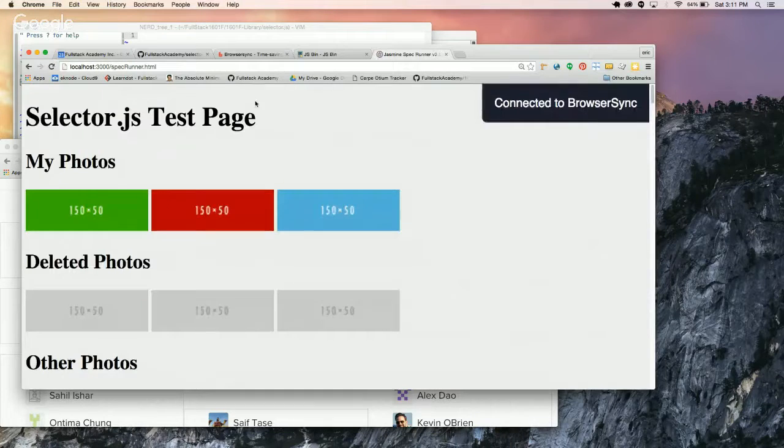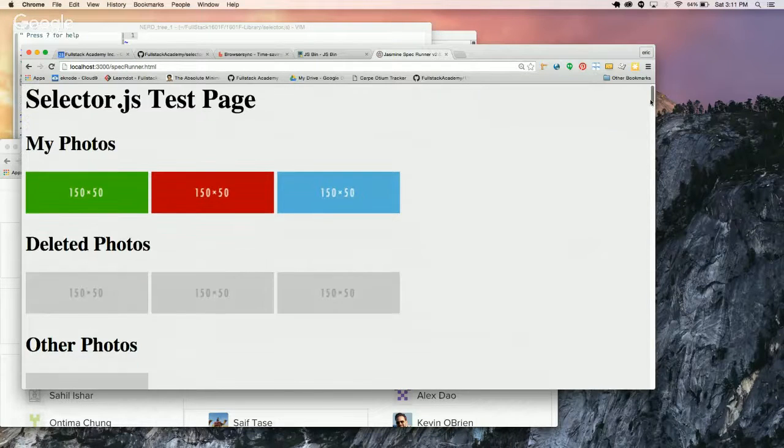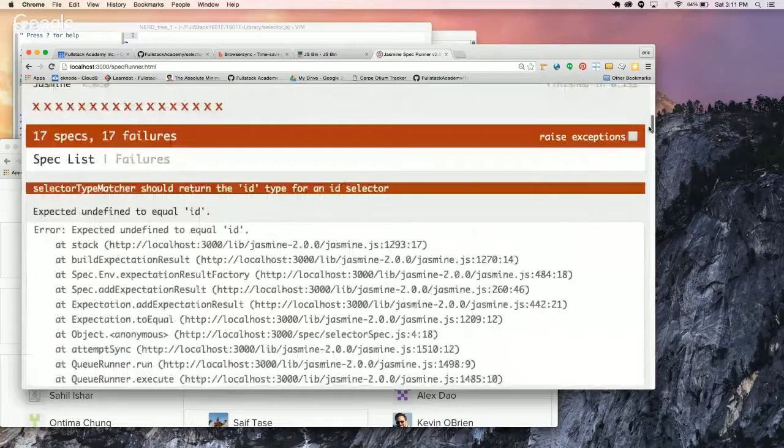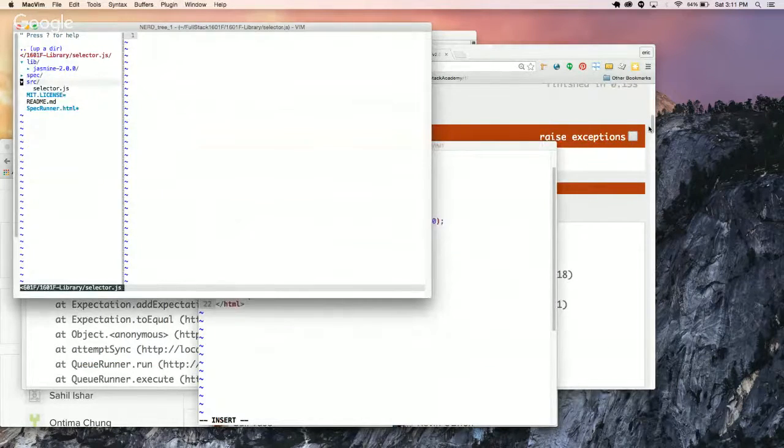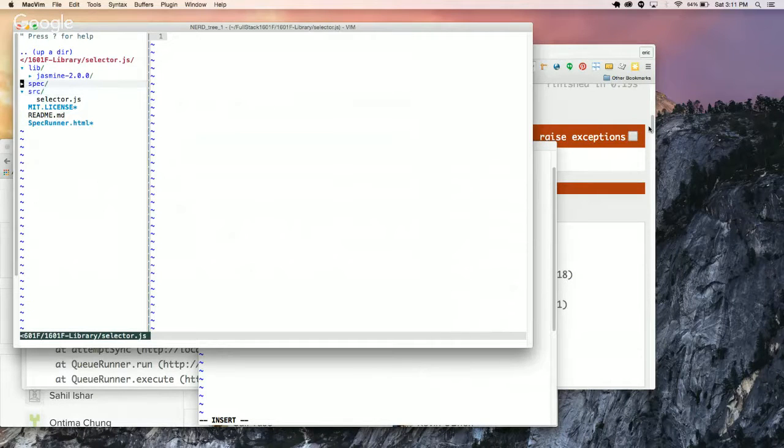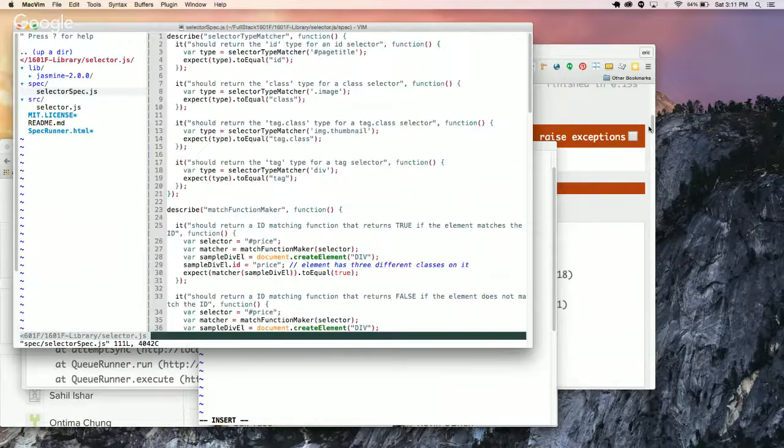Okay. So here's all our tests that are failing, and as we go through this, we'll end up getting our tests to pass. The way that this is set up, it's going to lead you down this path here. We've got our spec file, and this is a little bit different. The way that this is actually running is that it's not going to be using any node or anything like that, like testing does.